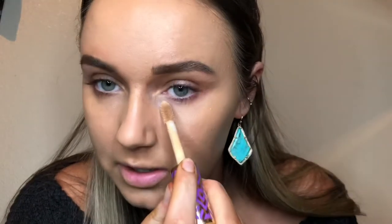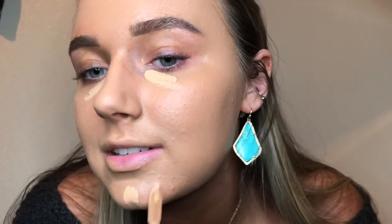So now I'm going to be taking my Tarte Shape Tape in the shade Medium, and I'm just going to put that under my eyes, and I got a huge pimple right there, so we're definitely going to put some on that too. Oh my gosh. Okay. And a little right in between the center of my forehead, and down my nose a little.